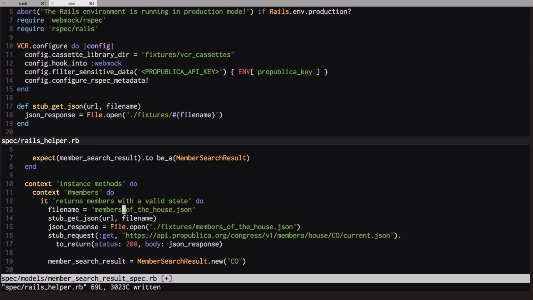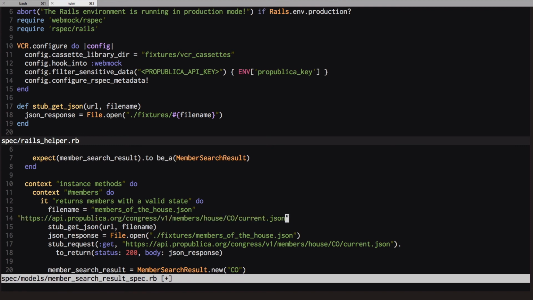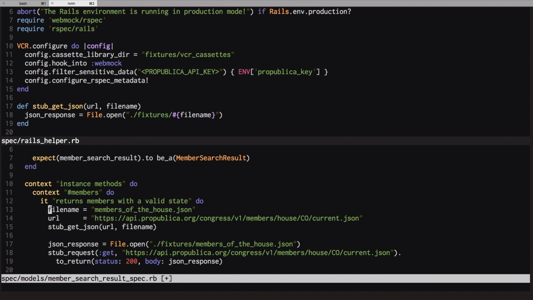So grab this, and we can call this URL. That should be enough to hopefully get these couple pieces wired together.